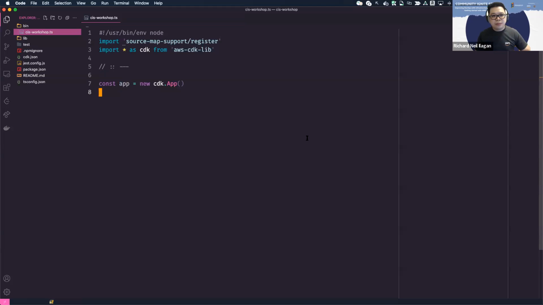So back here, let's say I want to create an S3 bucket. The first thing I do is make sure I have a stack to put the bucket in. What I normally do is, in the lib folder, I create a folder called stacks, and put in a file called my buckets.